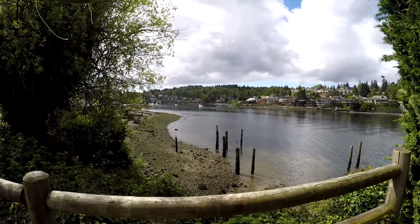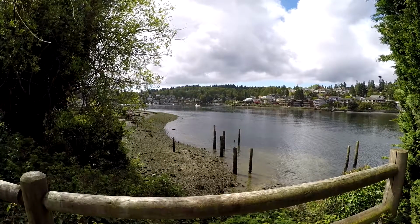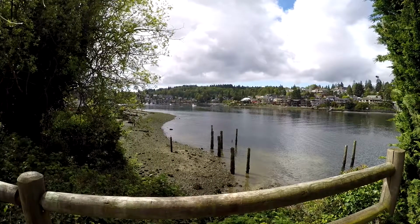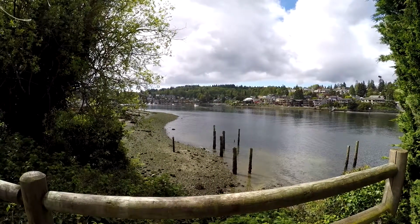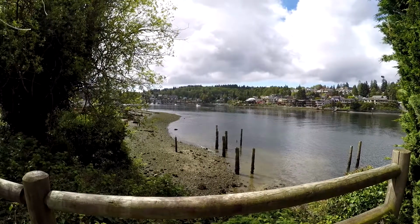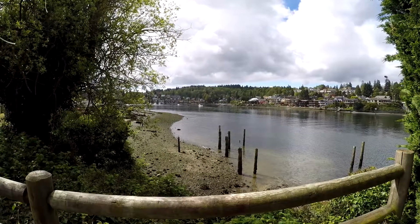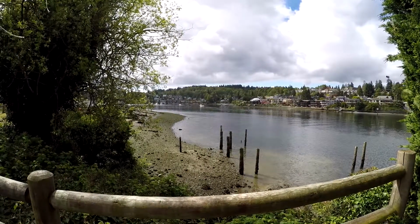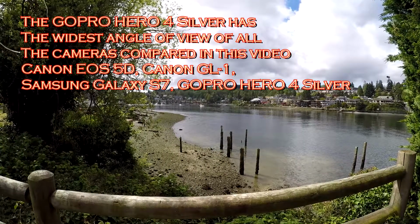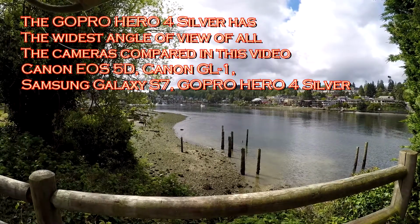Okay, this is the GoPro, and it's set up at 30 frames per second in the wide mode, 1080p. And I'm going to use the post in the bottom right of the frame as a constant reference between this and other cameras. So this is, again, the GoPro 1080p wide mode, 30 frames per second.